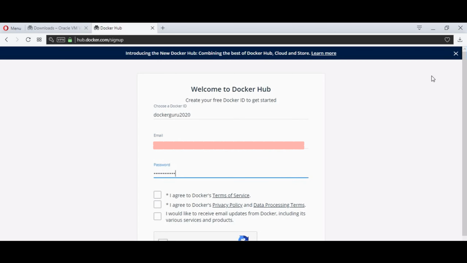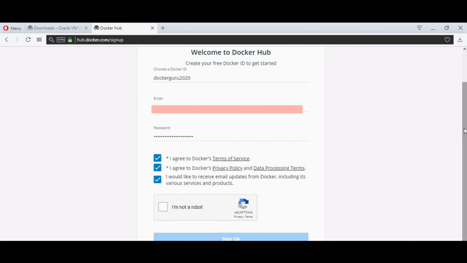Choose a secure password. Check those boxes. Check I'm not a robot.